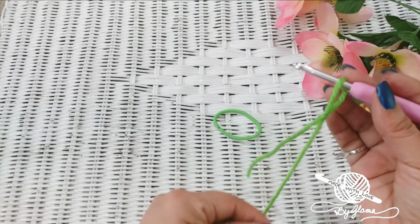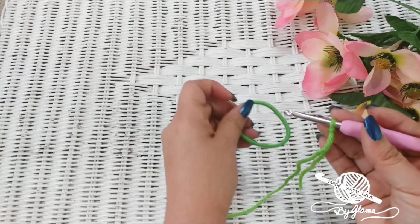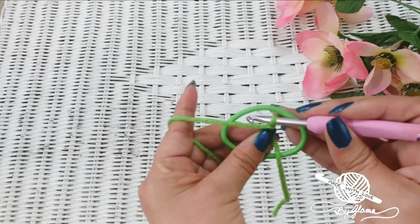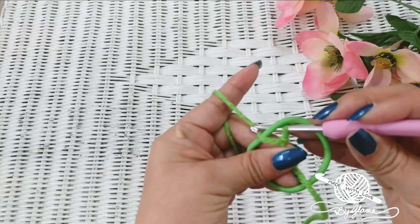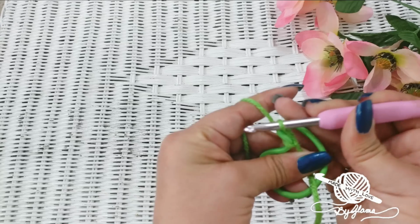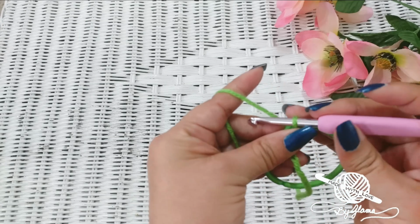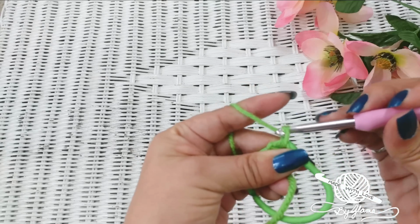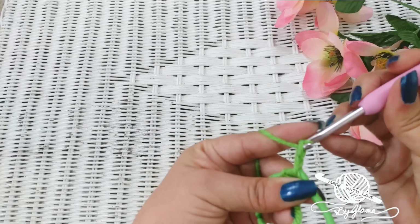Alright, let's get started. We're going to start off with a slip knot. And we're going to take our hair tie, and pull up the yarn like so and go through the slip knot, and now we're attached to the hair tie, and we're going to chain up 2, 1 and 2.